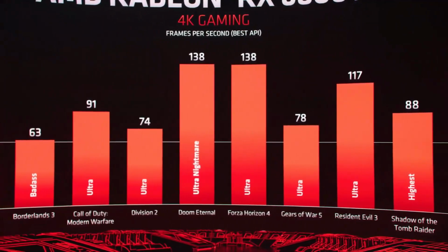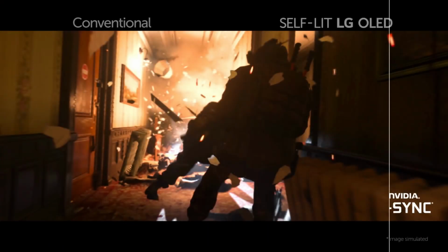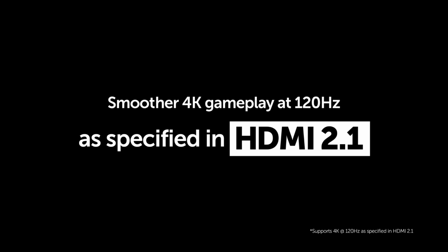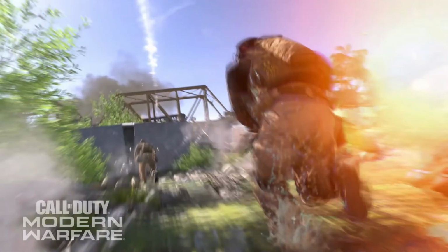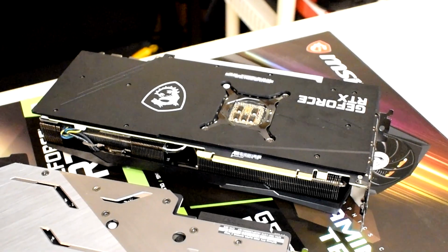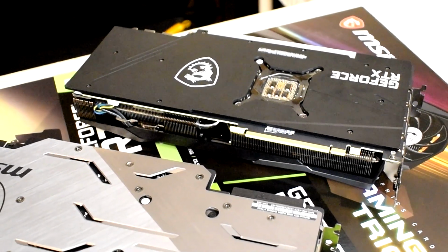However, if you're like me and want to take advantage of a high refresh 4K panel such as the LG C9 OLED at 120Hz, then the 3080 will most likely be better able to fulfill that requirement, as I want all the performance I can get. So in regards to traditional rasterization performance, both the 6800 XT and 3080 offer excellent performance, with the 6800 XT being the better choice for low-res gamers and the 3080 being great for high-res gaming.